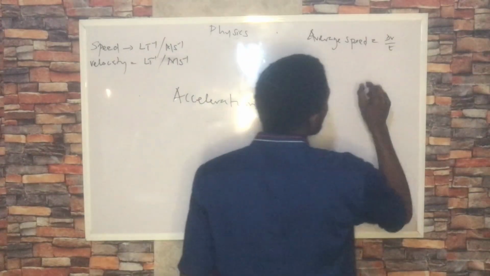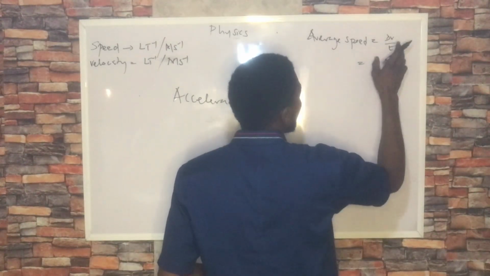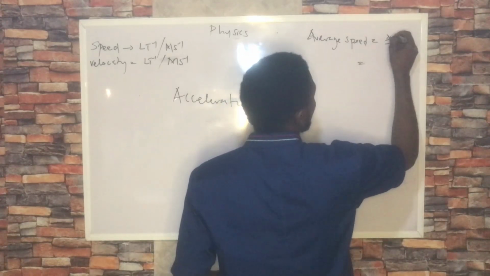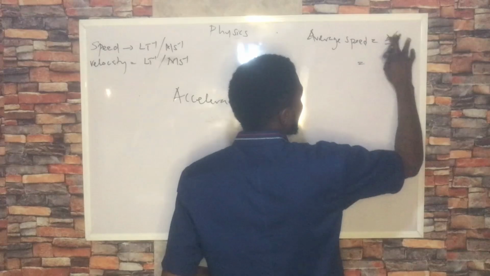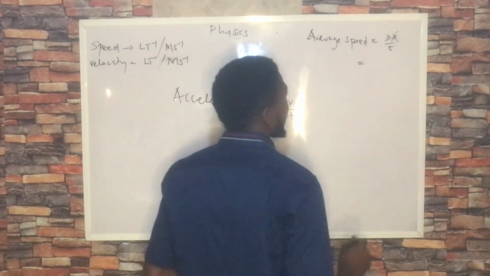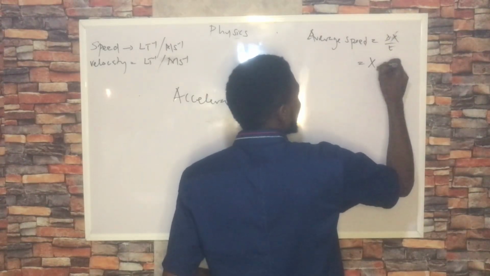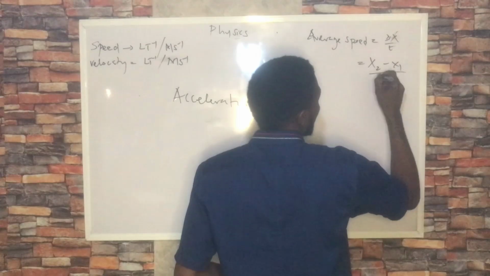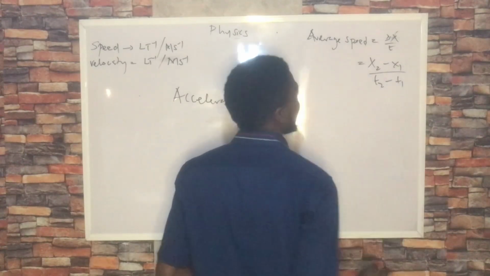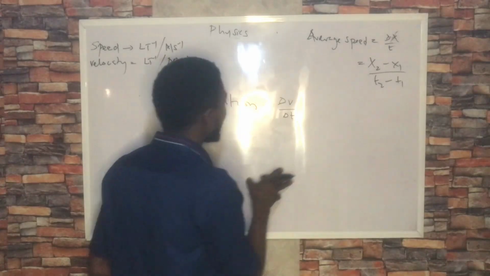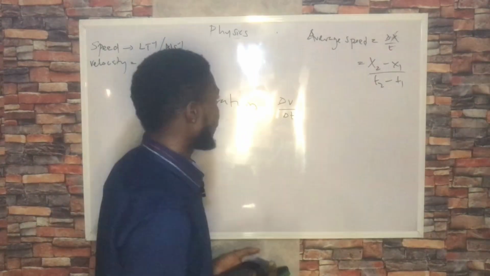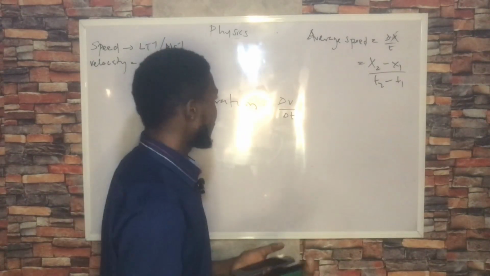In that case, you're changing distance, or simply change in x. Let's use x. So the change will be something like x2 minus x1 over t2 minus t1. That's for your average speed. Now the same thing applies here. Acceleration is just the change in velocity. It could be an increase in velocity or a decrease in velocity.